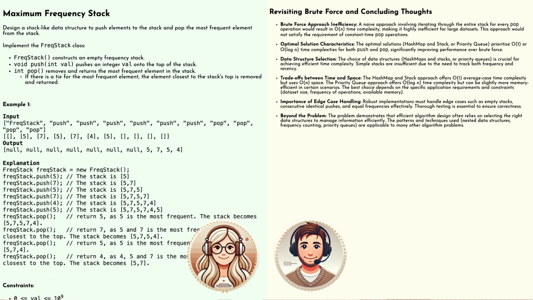There are a few niche scenarios where this approach might not be so bad. For example, imagine a situation where the stack is relatively small. Say less than 100 elements? Okay, I can see how sorting a small stack wouldn't be as computationally expensive. It's like sorting a deck of cards versus sorting the whole library. Exactly. And if you're not popping elements very often, maybe just a handful of times, the overall performance impact might be negligible. So if we're in a situation with a small stack and infrequent pop operations, this brute force method could actually be a viable option.